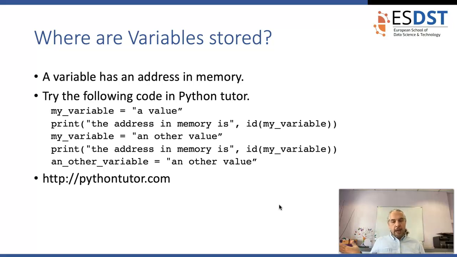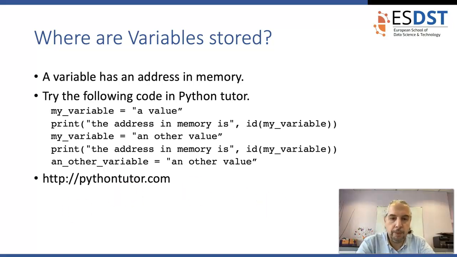So every variable has an address in memory. This address in memory is actually the byte, or better, the series of bytes, because 1 byte is not enough, that this variable is stored to. We can identify the actual memory location where the variable is stored if I use the built-in function id. So the id will give me the actual memory location of the variable.